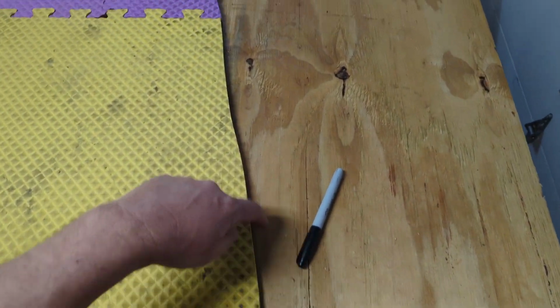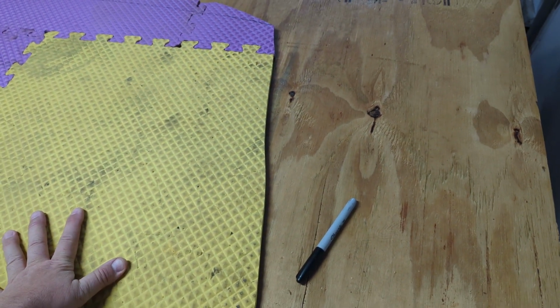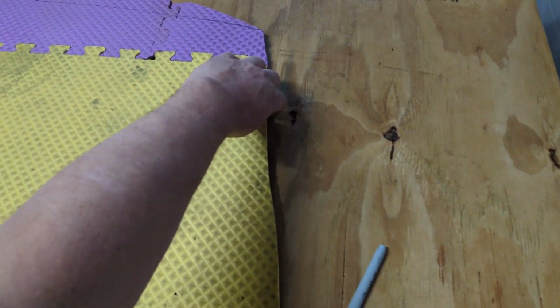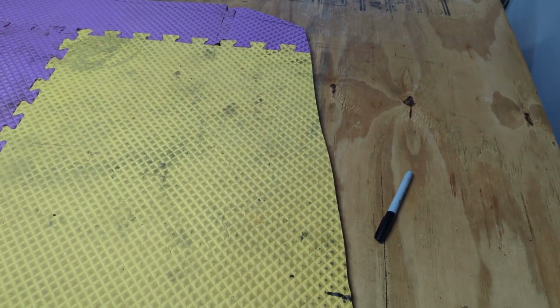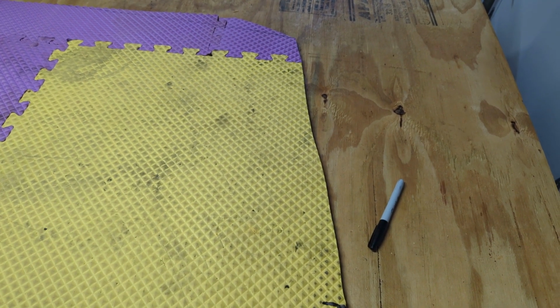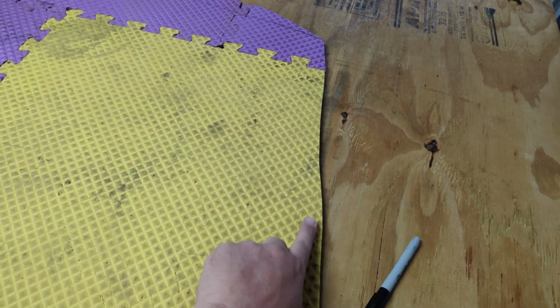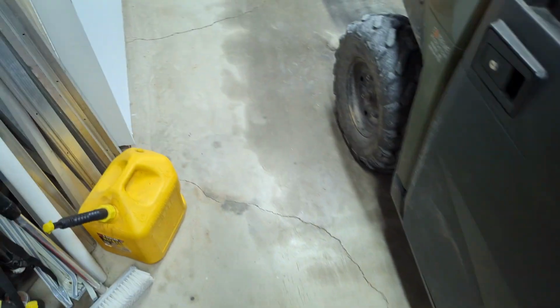I'm going to get this cut out of plywood. I made a template out of cardboard for this divider between the two front seats to separate the back seat from the front seat. I'm going to get that screwed on there hard, also with probably aluminum L brackets or something. And then anyways, dogs aren't going to like plywood. It's going to seem scary and loud.